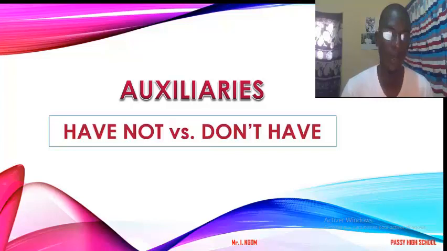So today we are going to talk about auxiliaries, especially auxiliary have and do. Because as you can see in front of you on the screen, many students have problems, or many English language speakers have problems, to understand the difference between have not and don't have. Where should we put have not, or where should we put don't have?